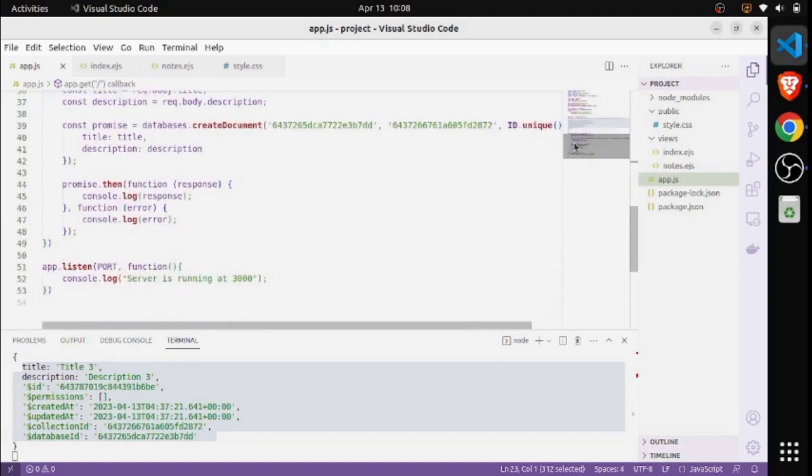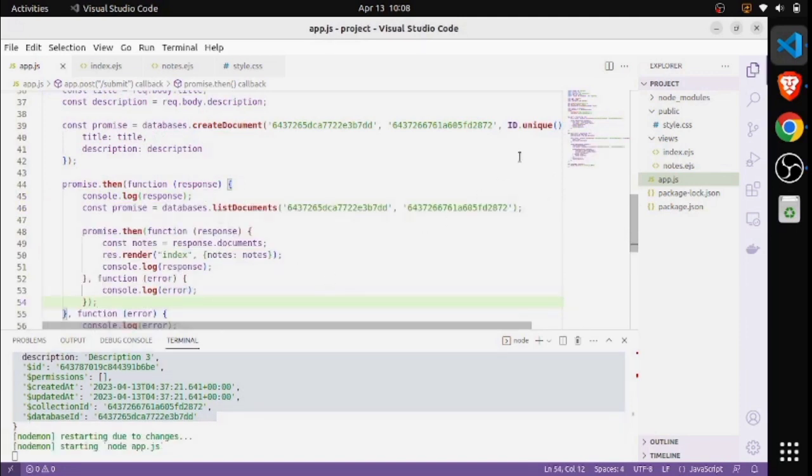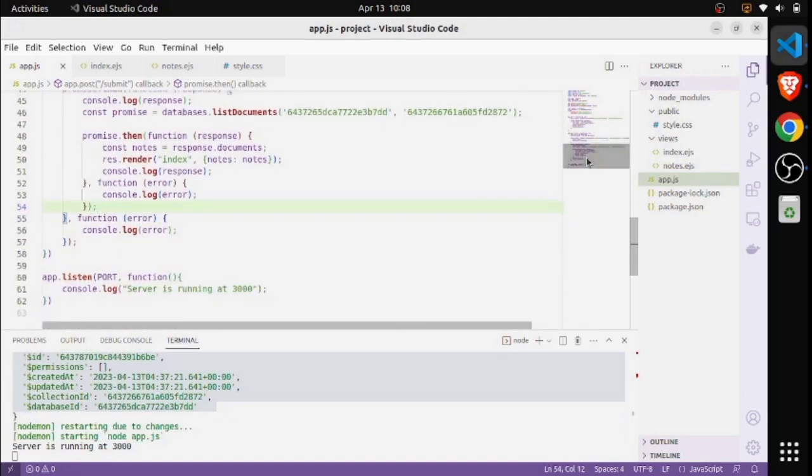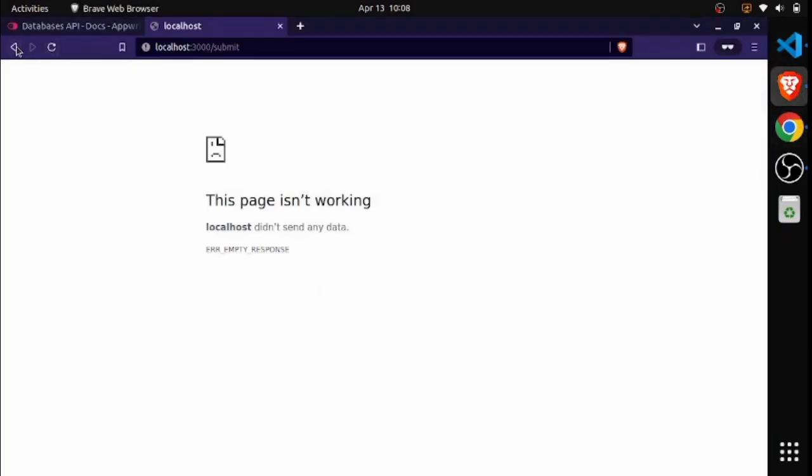We need this to achieve the functionality we want. When we submit, we get the value without refreshing the page, so we will copy and paste it here.